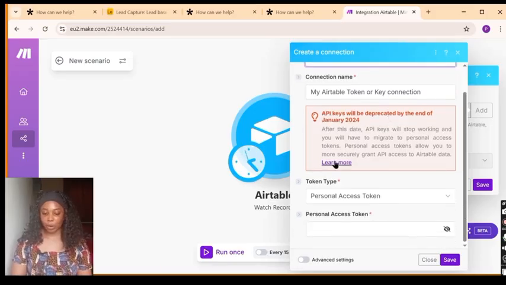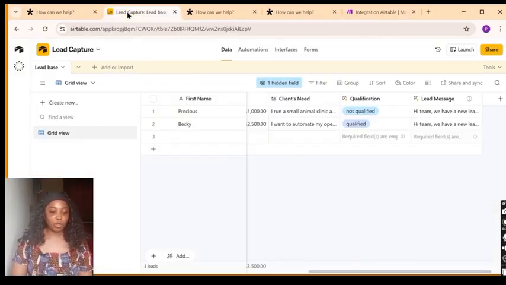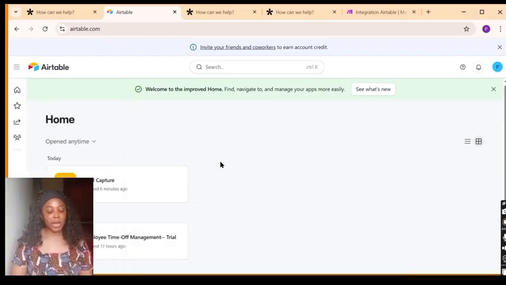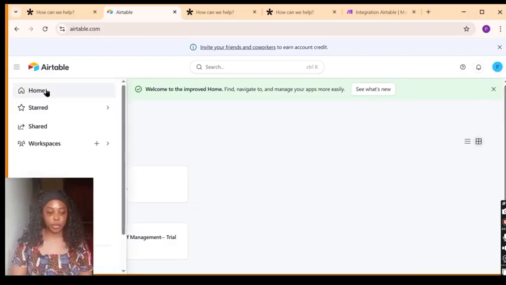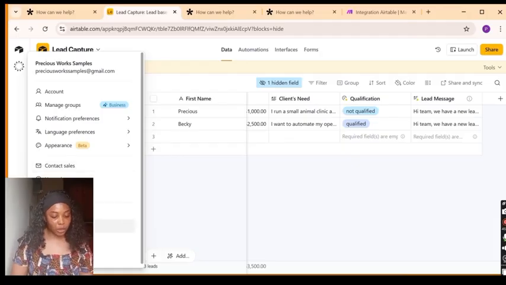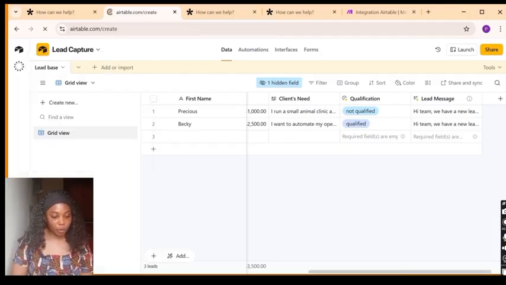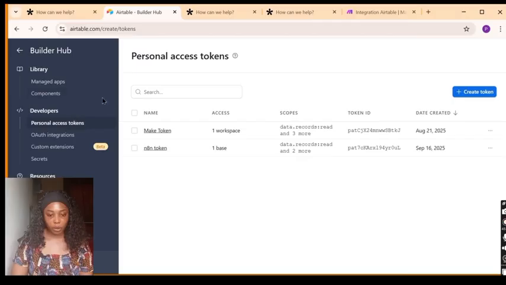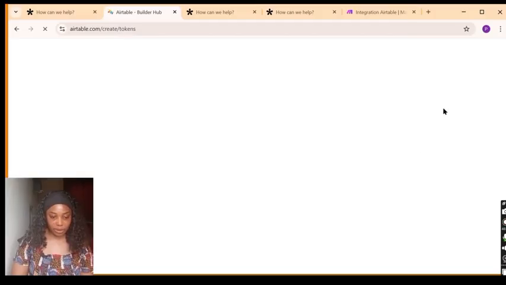So to get our access token, we go back to our Airtable, go to home. So to access our Airtable access code, what we have to do is to go here, account. Once you click, you go to Builder Hub. As you click it, you go to Personal Access Code.